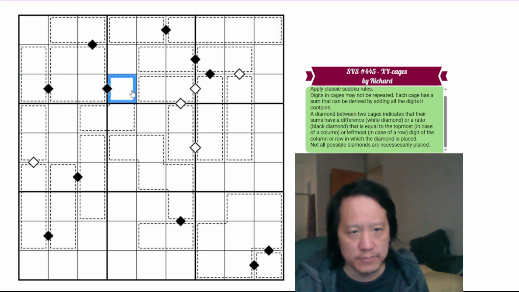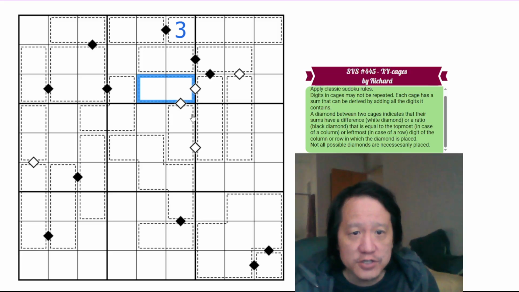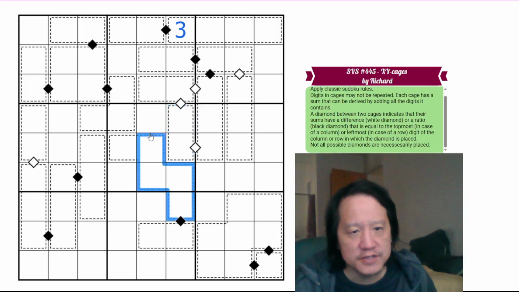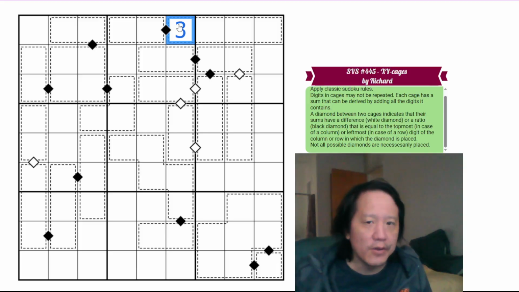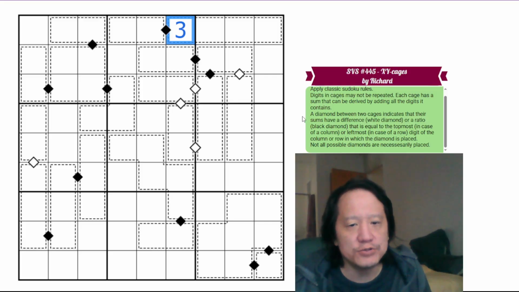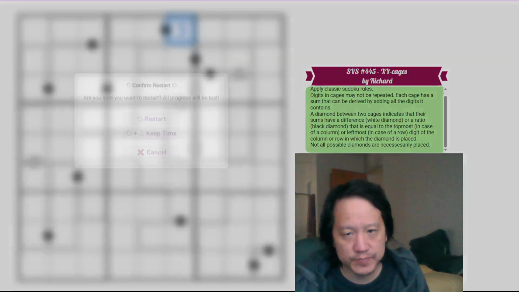For columns, if you had, say, like a 3 here, these cages would have a difference of 3 because there's a white diamond in that column separating these cages. And these cages would have a 1 to 3 ratio because this diamond has 3 as the topmost cell in the column. So that's how that works. And those are all the rules. If you'd like to play along, there's going to be a link in the description. And now, I'm going to get started.